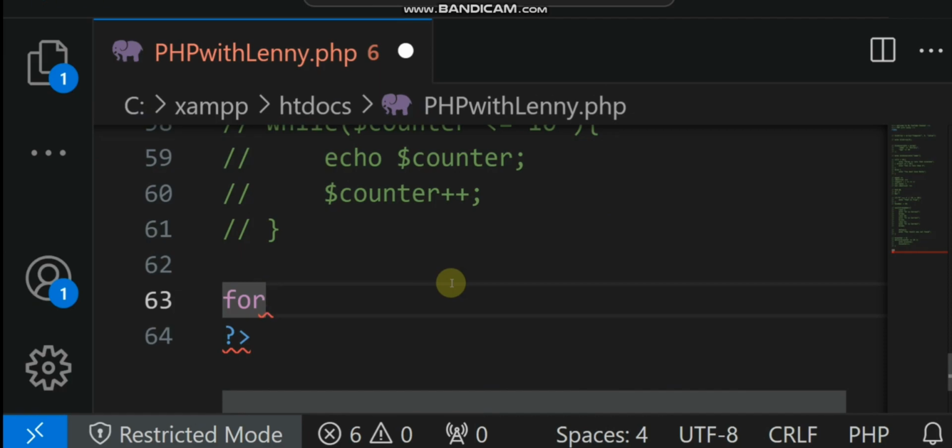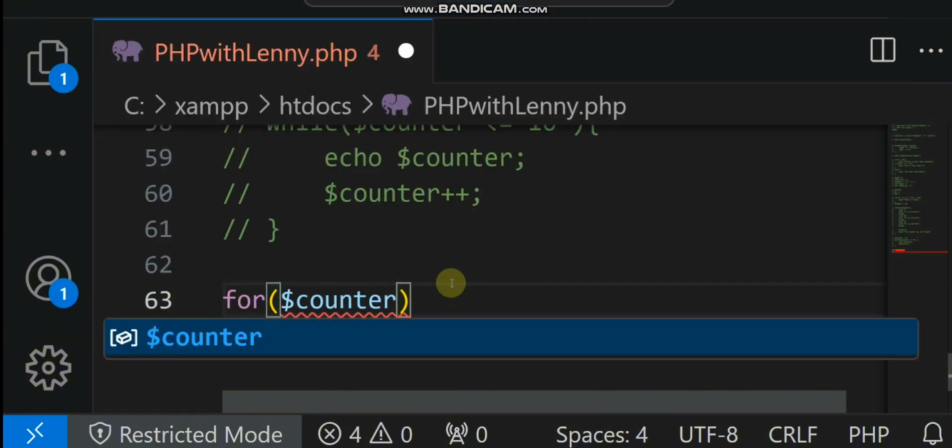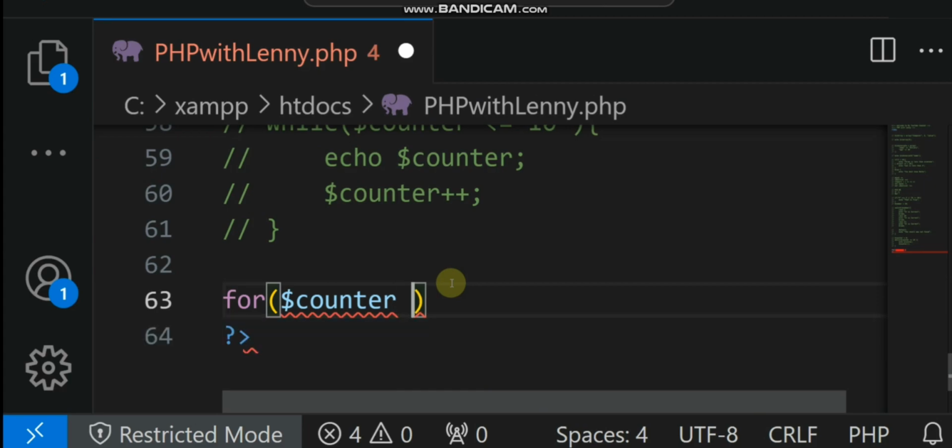So this is the for loop, and to write a for loop, we'll use the parentheses, a little bit similar to the while loop, but we'll be passing in our variable right here. So this counter, remember we did something similar with counter. We'll pass in the value and we'll assign the value 0. So instead of writing it outside, we are actually writing it inside. And let's close this right here.